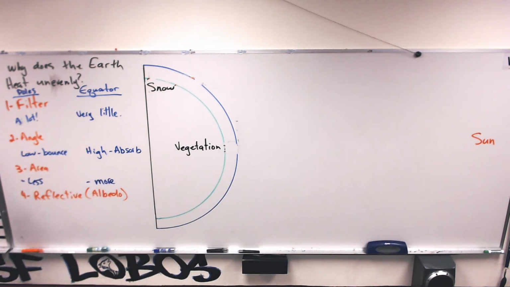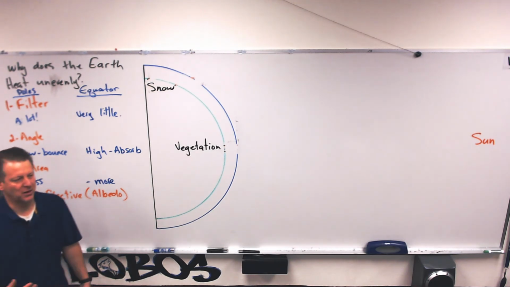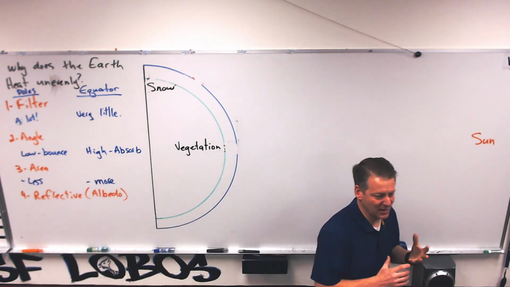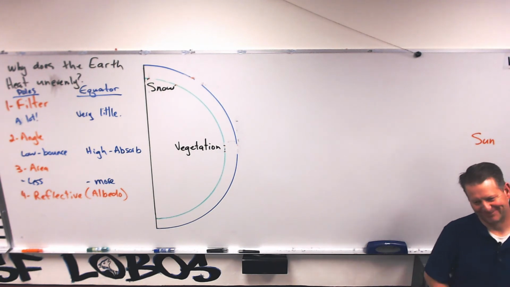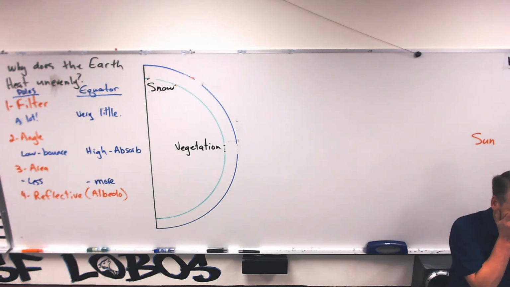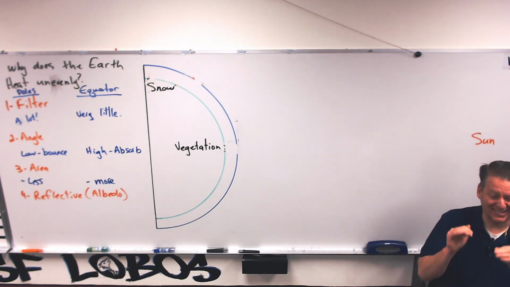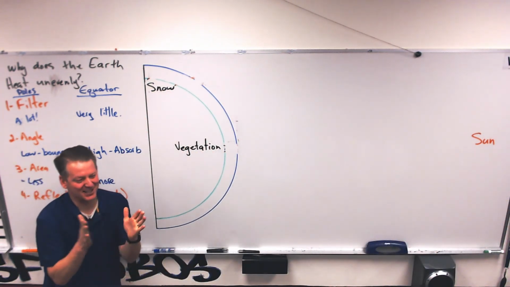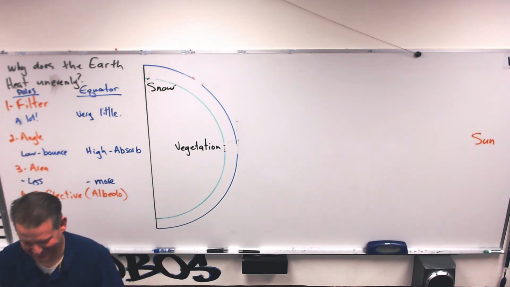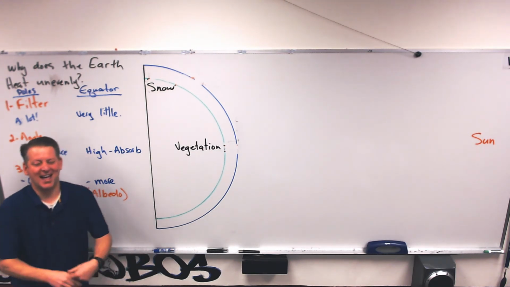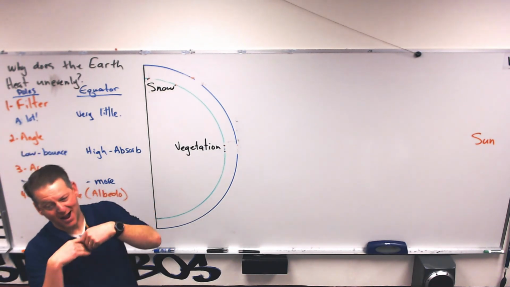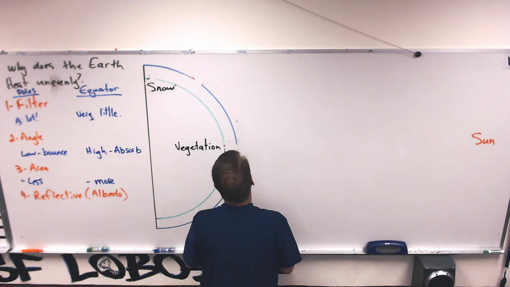All right. Guys, if the Earth was flat, would this happen? No, it wouldn't. And because it's round, the poles are destined to be what? Since the Earth is shaped like a sphere, the poles are destined to be what? Cold. And the equator is destined to be what? Hot. Okay.